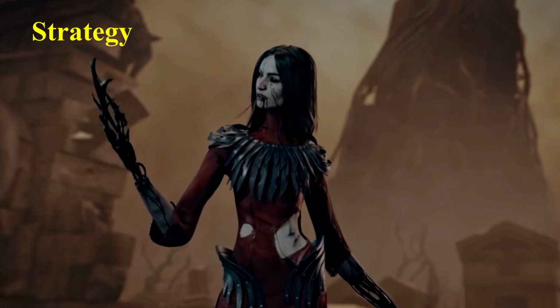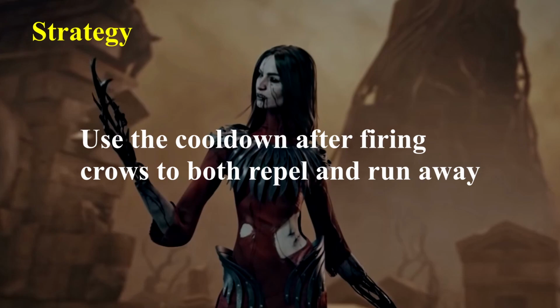Okay, next advice of the strategy: you should use the cooldown after firing crows to both repel and run away. And if you take a window or vault a pallet, you need to interrupt the repelling, and that's not good. If you can just loop some tile safely and just run away around her and wait for the repelling to end, that's very good.